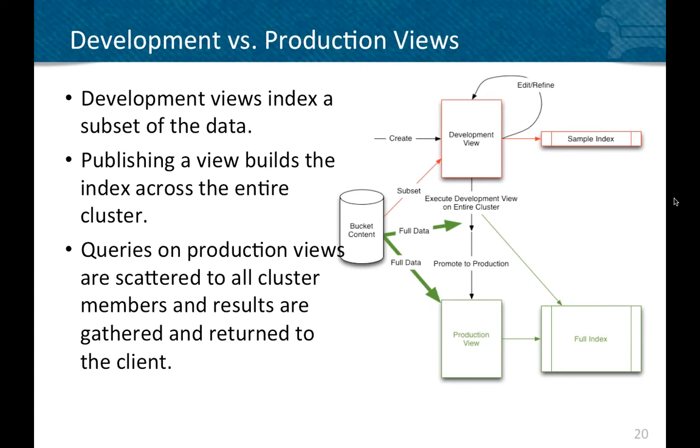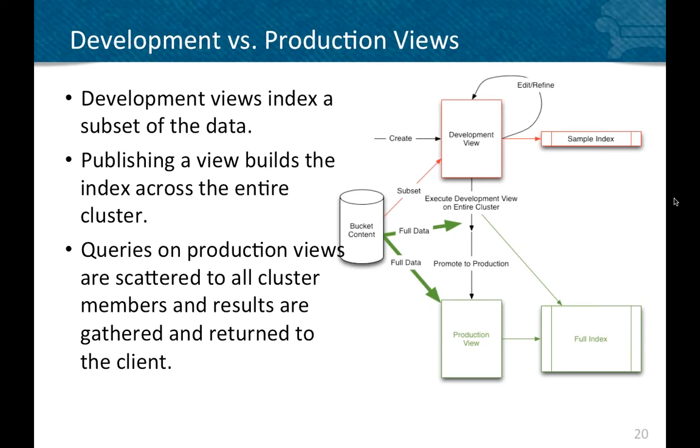So typically, if you're using the administration console, you'll go into the view editor and type in an index definition and click save and click query and get a result pretty much right away. And what that'll do is run on a small sliver of the data. Depending on how much data you have, it might be half of your data, or if you're really running in big data, it might be less than 1/10 of 1% of your data.